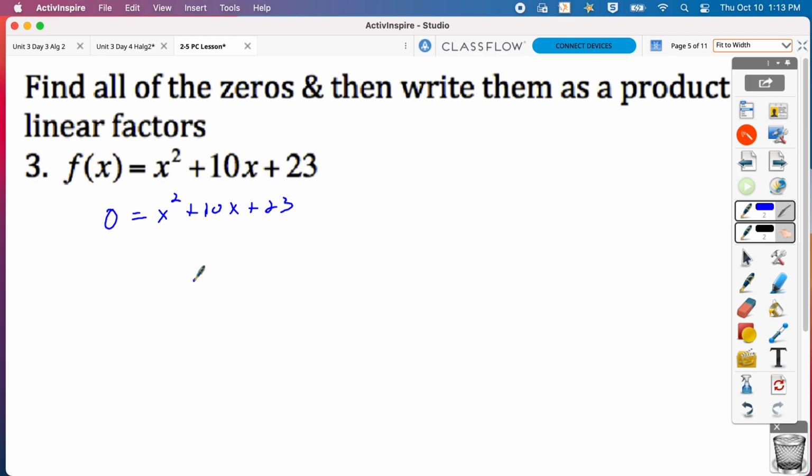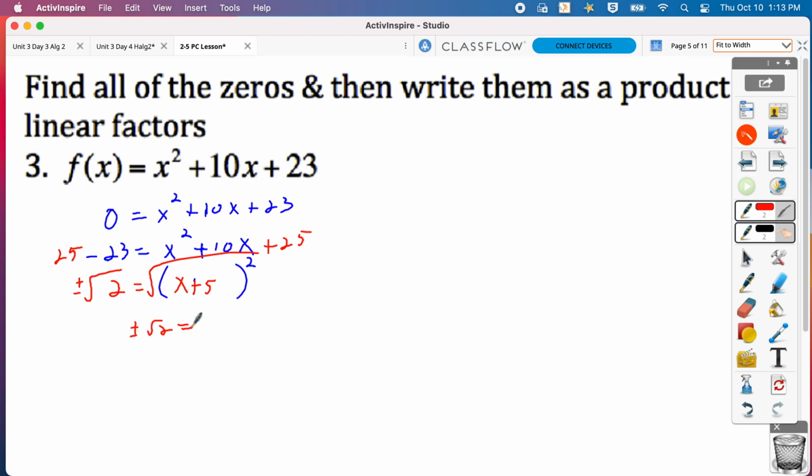We can use the quadratic formula, we can complete the square, but I'm going to complete the square because I think it's going to be easier. If you use the quadratic formula, you're going to get to the same answer. All right, so x squared plus 10x. I'm going to take half my middle, square it, and put it on both sides. I'm going to take plus or minus the square root of both sides. I'm going to subtract the 5 and get my 2 answers.